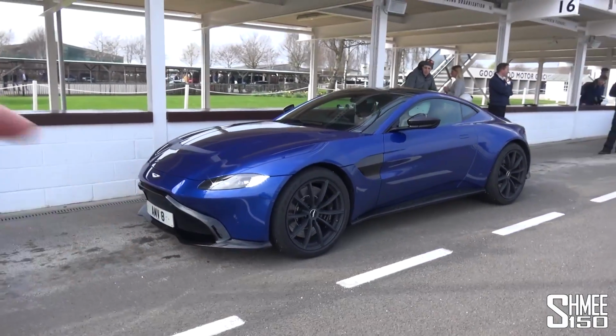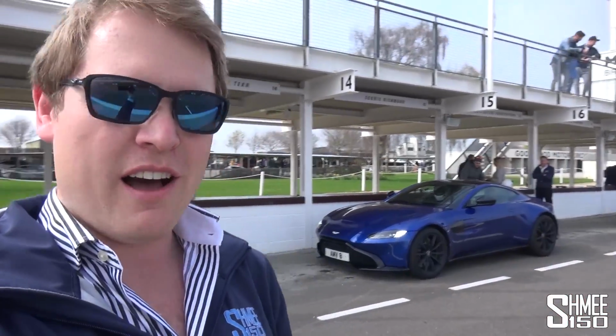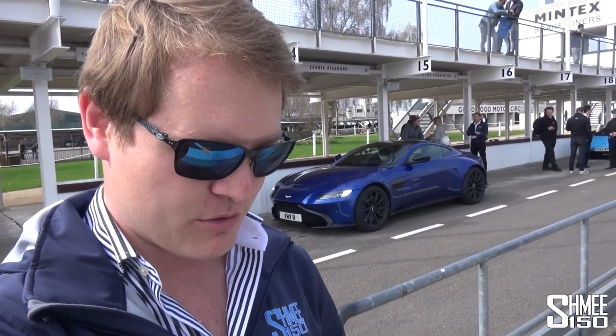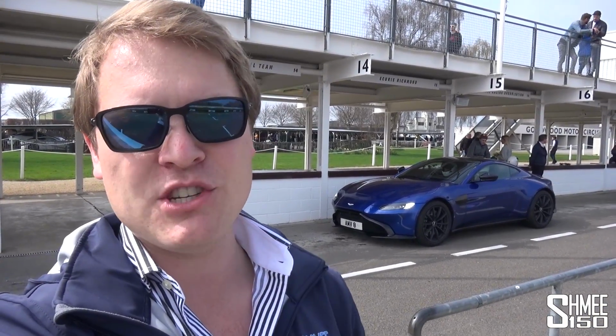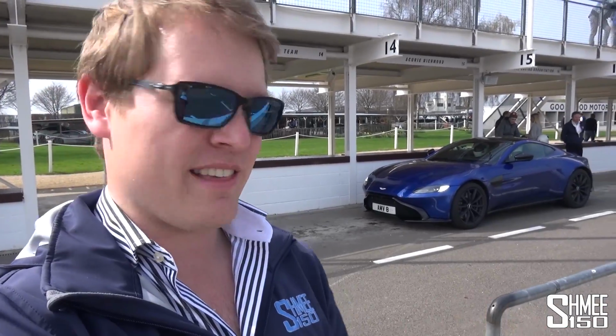The problem I have with this car that I discovered, and obviously as a Vantage owner, I took an interest and took a look into it, is the price tag of it. I spec'd one up back when it was brand new and the first options were coming out as a potential to maybe purchase one. And I got to over £150,000, which is more than a 911 GT3, which is basically the same as an AMG GTR. And you have to put it into such esteemed company. Clearly gives a slightly different perspective.